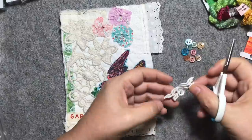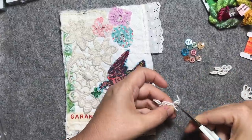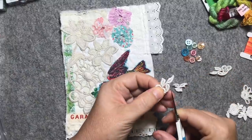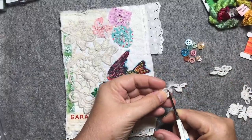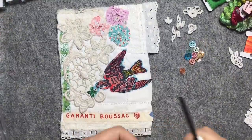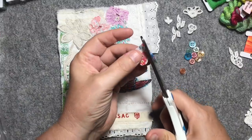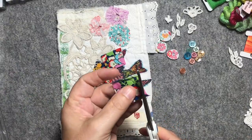So I'm just trimming up some pieces of lace here, cutting out the little leaves. They're going to be like leaves on my thing, but white leaves, not green leaves. And then I also cut out some little circles of fabric. And then I also cut out some little circles of felted wool.